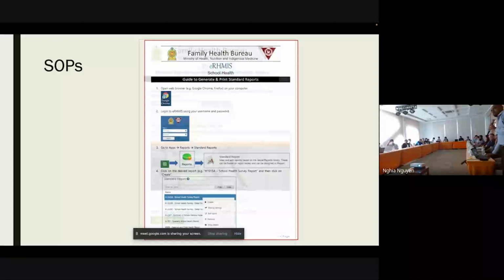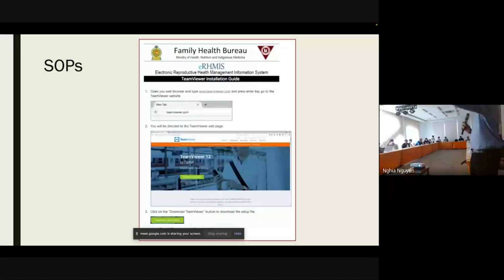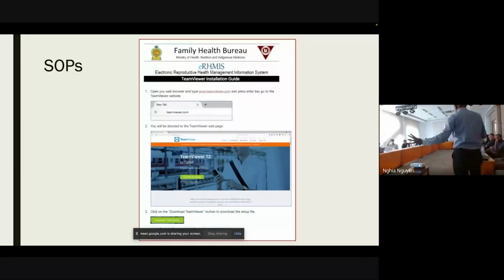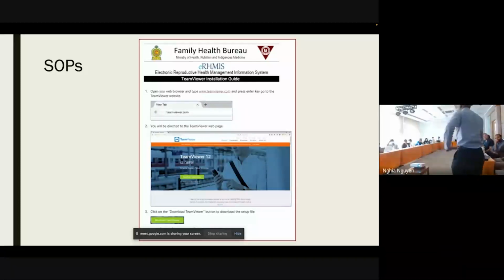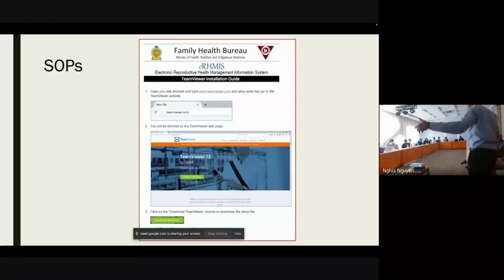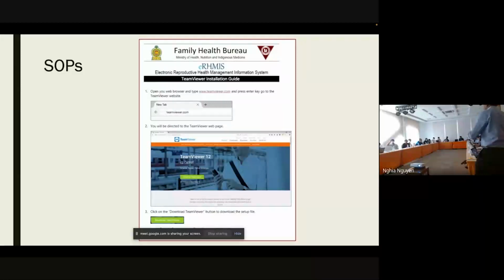Same here. And of course, we have used remote desktop technologies for a few years, because some of the facilities we can reach online, but reaching them on site is terribly difficult, right? So for them, we are using several remote desktop technologies. Using them really helps, because sometimes if they don't have support, they just submit. Otherwise, if they have good support, they will feel like asking, getting things clarified before submitting.